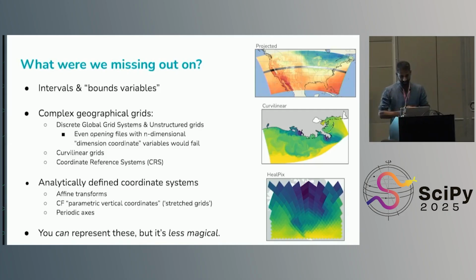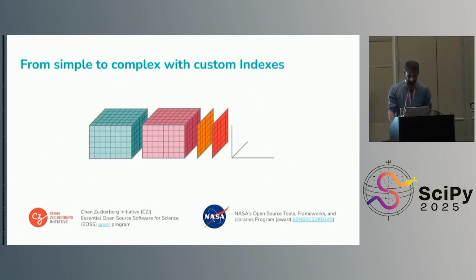The last one down there is one of these spherical coordinate systems called HEALPix. Again, you can see that each cell is kind of wonkily shaped, right? And so you can represent and work with these datasets in Xarray. It's just significantly less magical if you didn't have these indexes that understood that coordinate system, right? And so people do this today, but it's kind of clunky. And I worked with curvilinear grids for a long time. It was just not so great.